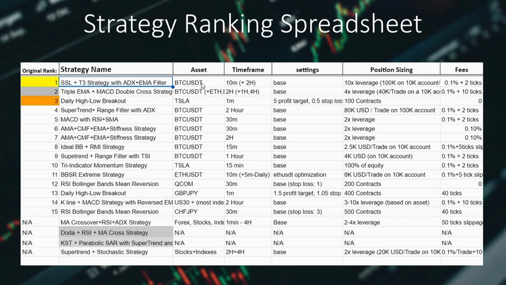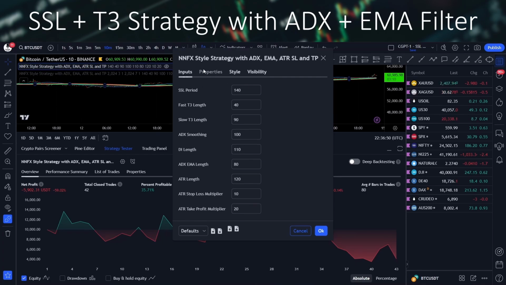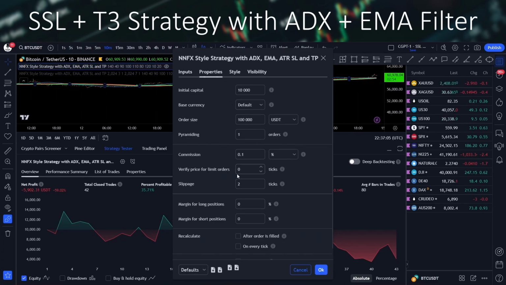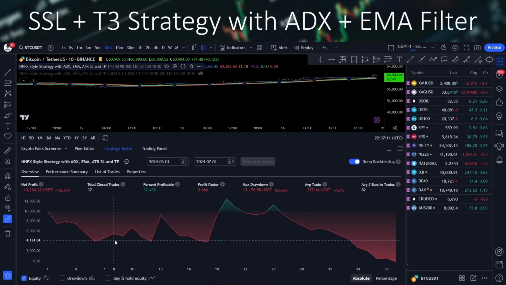Let's see how it performed after its optimization in the first 4 months. It was made for the BTC USDT 10 minute chart with a 0.1% fee. And here's the original script. As we are using the 10 minute chart, I have to use the backtesting function with the original script because the modify script can't go back that much. And the properties tab. And these are the results for the last 4 months. It is a 100% loss, so absolutely terrible.